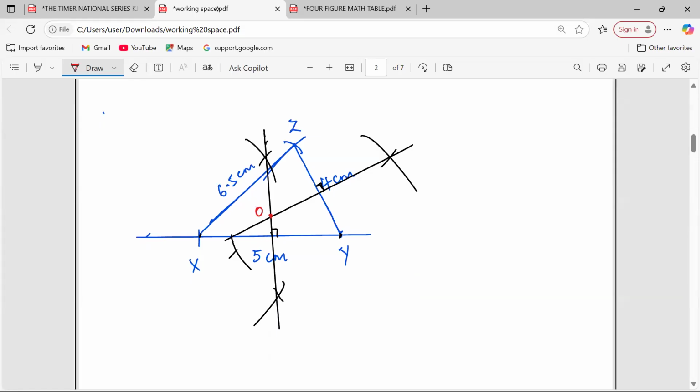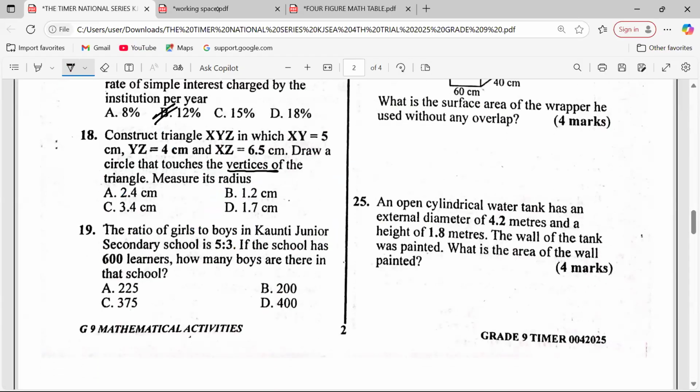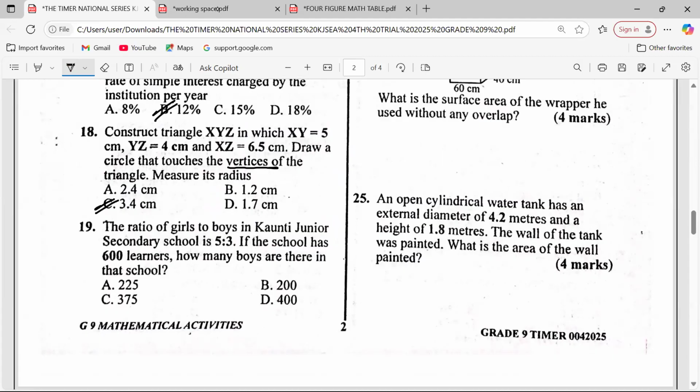Therefore, now where the points are intersecting, this point now, I make it my center O. So I stand at this point and I use the radius OX, which is confirmed to be the same as OZ and also OY. Then I make a very good circle that will touch the vertices. So now drawing of the circle might be a challenge, but at least you've known what should happen. So you do a circle using the center O at this point. Then in our case, when you measure this radius, you will discover that it is 3.4. Yeah, 3.4.